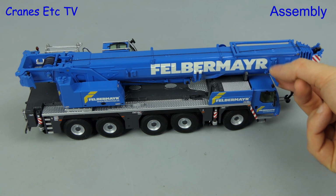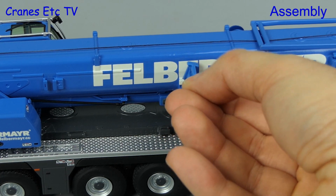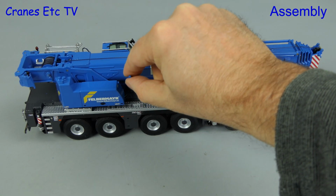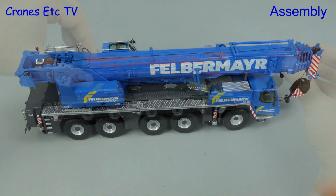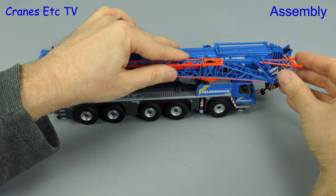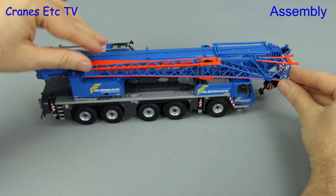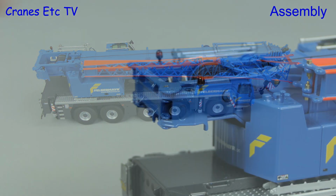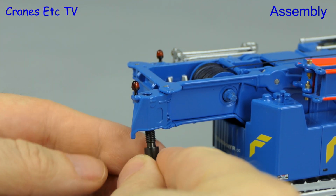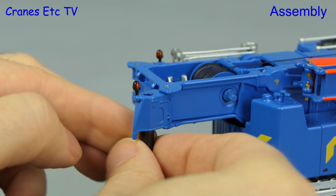So we're ready to hang the fly jib on the side, and the first thing to do is to fit 3 brackets. These are plastic with an excellent colour match, and they slot into the side of the boom. Now we can hang the fly jib in place, and it's a little bit tricky to get in the right position, but once you get it there, it clips nicely and firmly in position. Out of the box there are a couple more things to fit, and these are the jacks which screw into the back, and they're used to lift the counterweight.